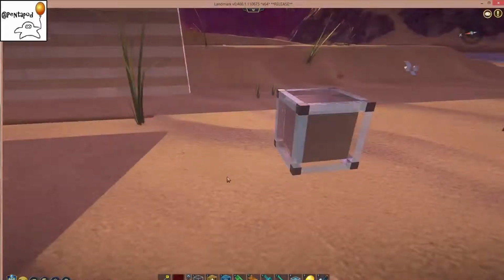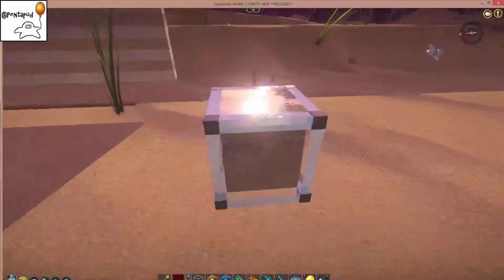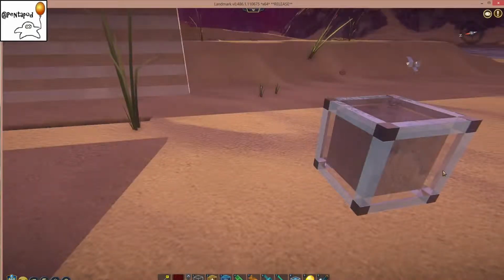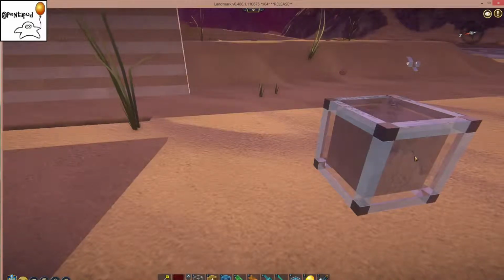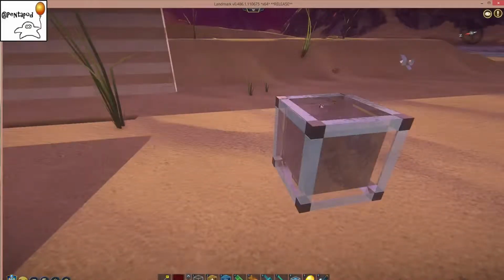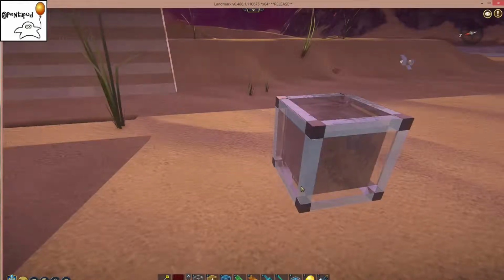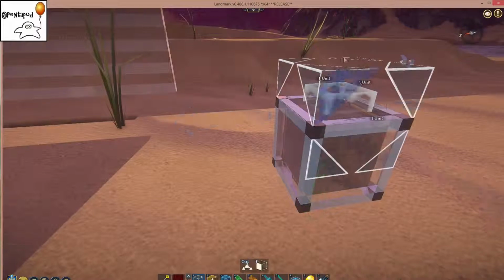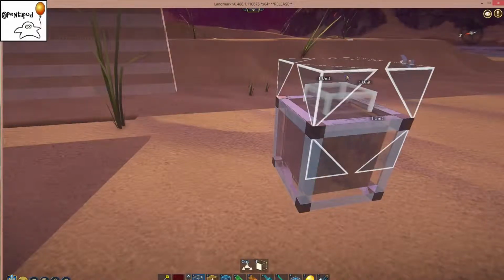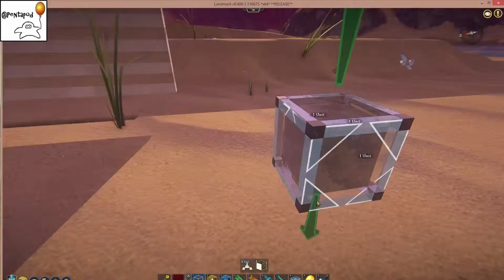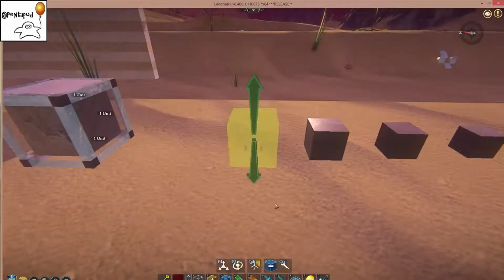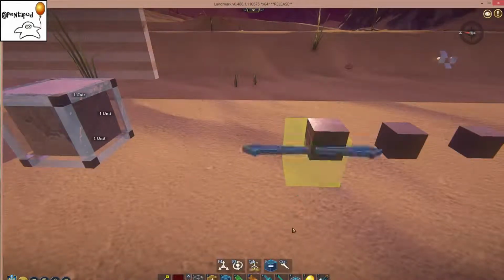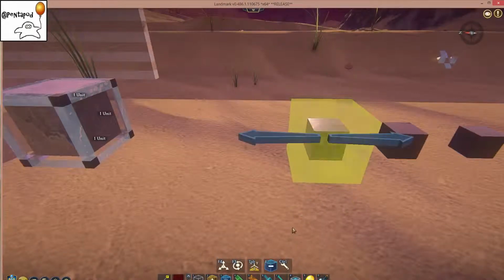So what happened when I placed the small ones in each of the 8 corners is that the central one, since it's attached at each of its 8 corners to these small ones, had to stretch out and become larger than it originally started. And in addition, the ones on top have become sort of flat and thin, and the ones in between are almost like little bars. If I use my select tool here and select that voxel in the middle and paste it out where we can see it, paste it beside this one, which is a normal size voxel, you can see how much bigger it is.